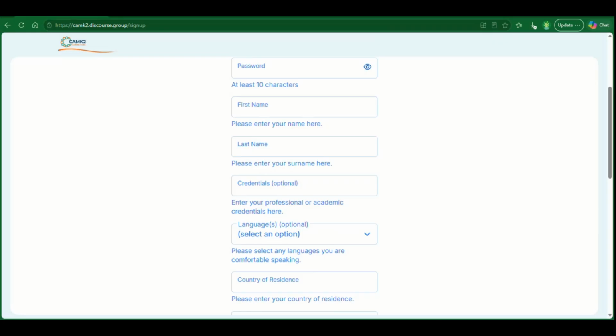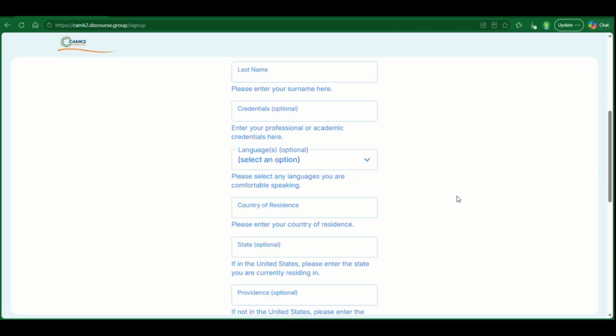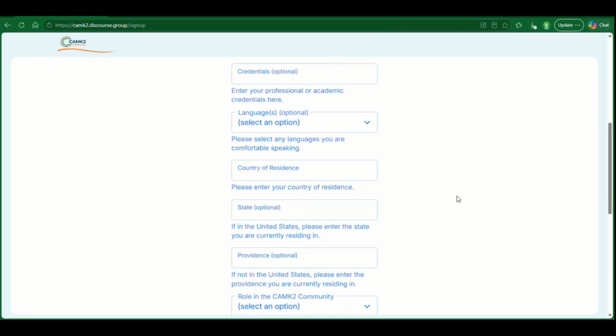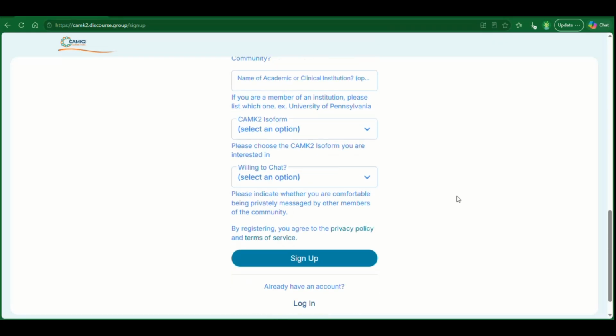These questions help us to build a stronger, more connected community and make it easier for members to find information and connect with others who may have similar experiences. Once you've completed the registration form, you'll be ready to explore CamK2 Connections. So let's take a look around.